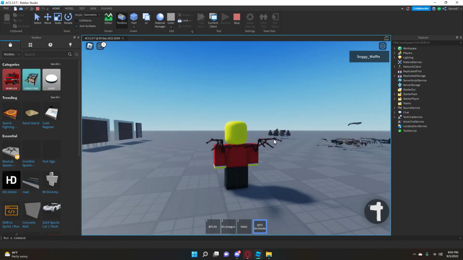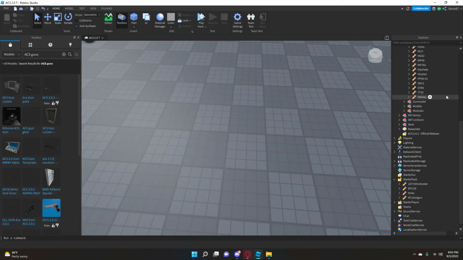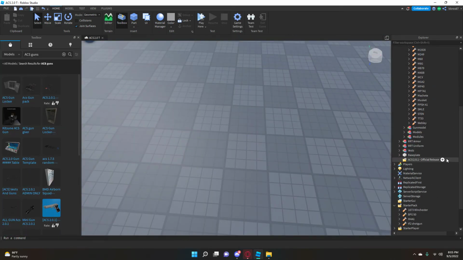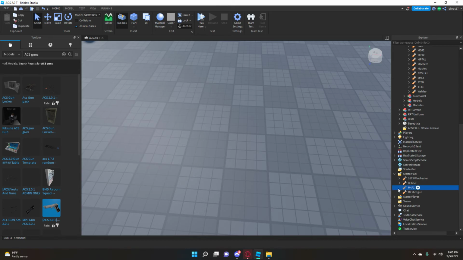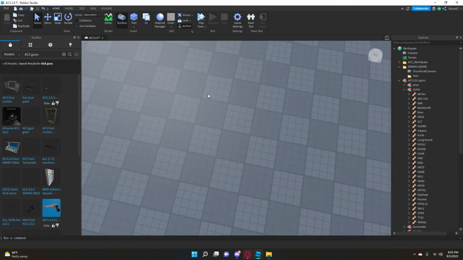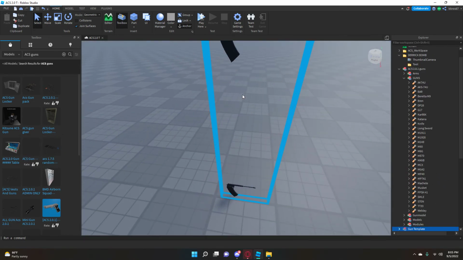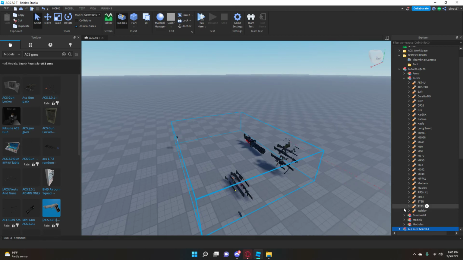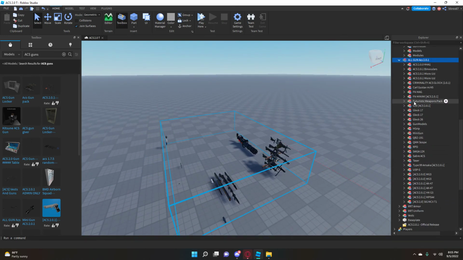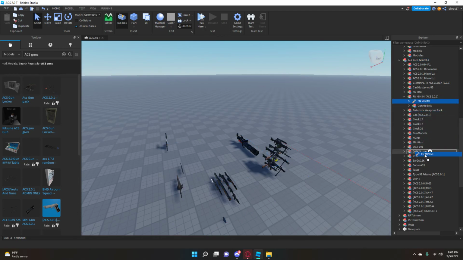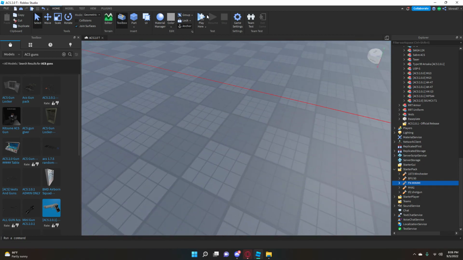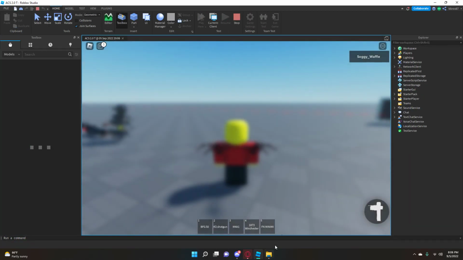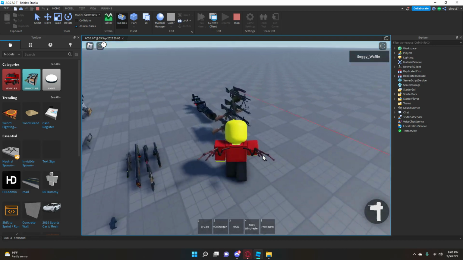And sometimes you can use these. I don't know why it's not working. I think it might be glitched, or I might have to do something else. It did work, but usually you can put in different guns, like you could just put normal guns in, and it will work. So if you want, you could put this thingy in here, which some of these will work. Sometimes your game will glitch, so it won't work, but there's different models it will work with.